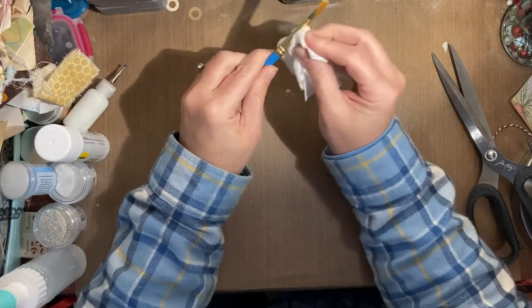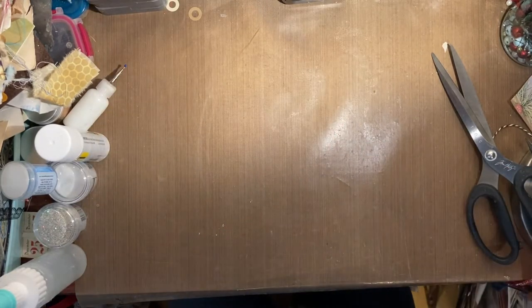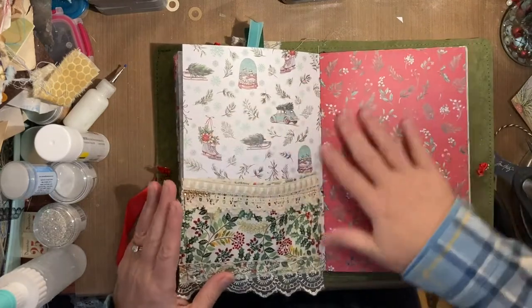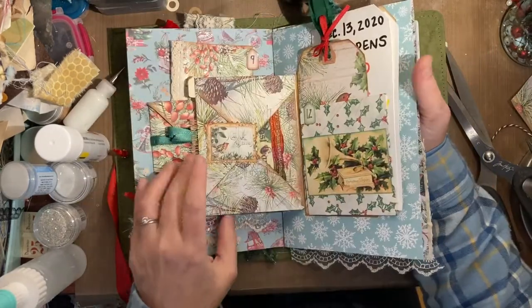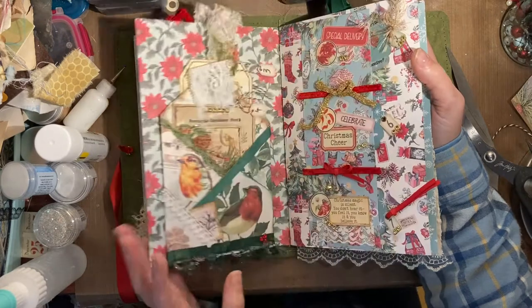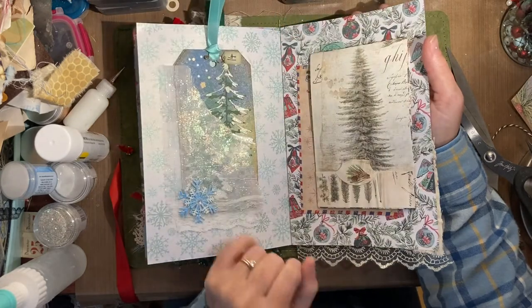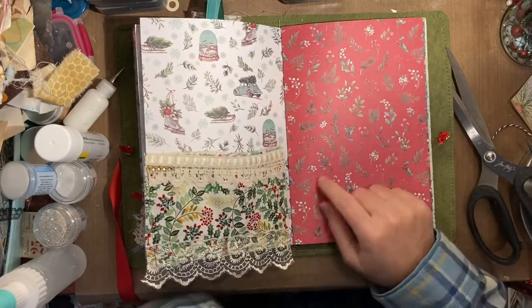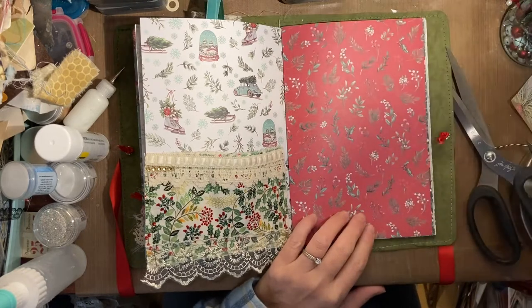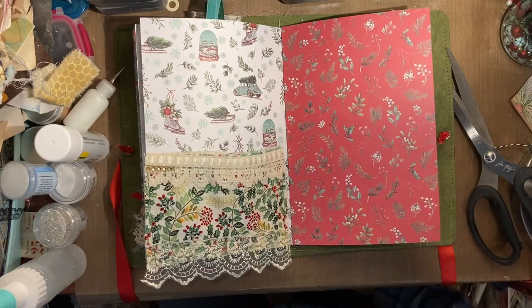Let's see. Let's just think ahead to the next day. Let's grab this out. The book again. So I'm going to put both of those in that pocket. So what should go on here? What have I not done? I have that multiple pocket. I've got flippies. I've done flippies, kind of a normal pocket. I've done the tiered pocket going that way. Why don't I do a tiered pocket going that way? I do have one of the Tim Holtz ones, but why don't I see what else I can do with that?